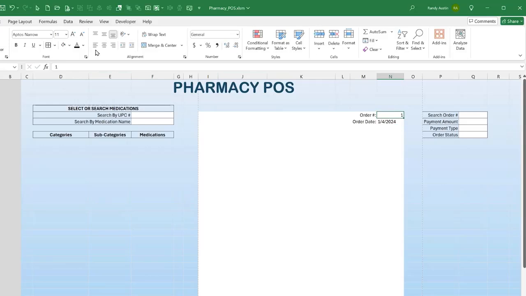And then what I want to do is skip a row. And then here in row 8, we're going to put the headers for our order. So the first is going to be the UPC. Second is going to be the medication name. The next up, I do want to know those dosage instructions, and I've got those saved with each individual medication. So we're going to put that right here. So dosage instructions, I want to know the quantity. There's a default sales quantity. Maybe you sell 12 at a time or 10 at a time. So we do want to put that default quantity. I also want to know what is the price, the sales price of that. And lastly, the total.